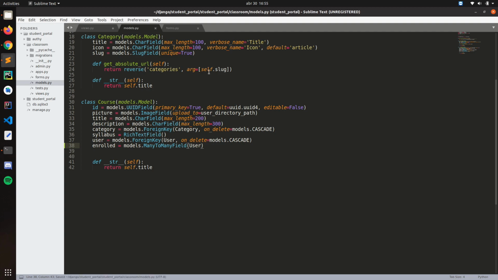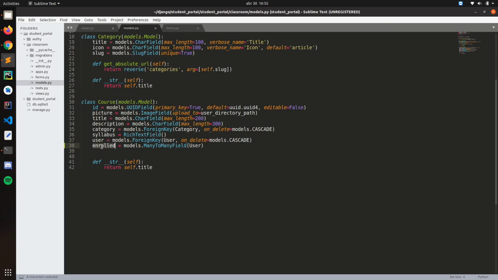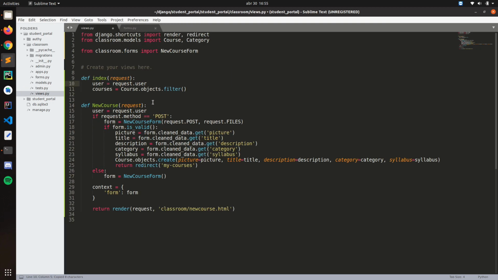So let's save that. Okay, so here let's copy this one, enroll, and then we just pass in user. So basically in the index we're going to render all the courses that the user is enrolled in. That's why in the enroll we're passing the user that made the request.